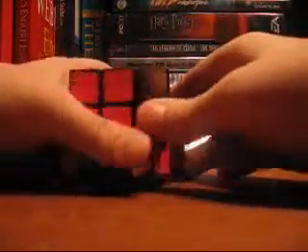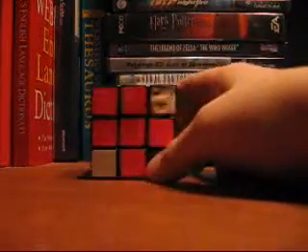It just moves much quicker. Instead of doing — watch, I'll show you a little example. It's just hard to do for me. Well anyway, that's basically just how to do that. Let me find that again — oh there it is, it's already on there, of course, because I was just screwing around with it.